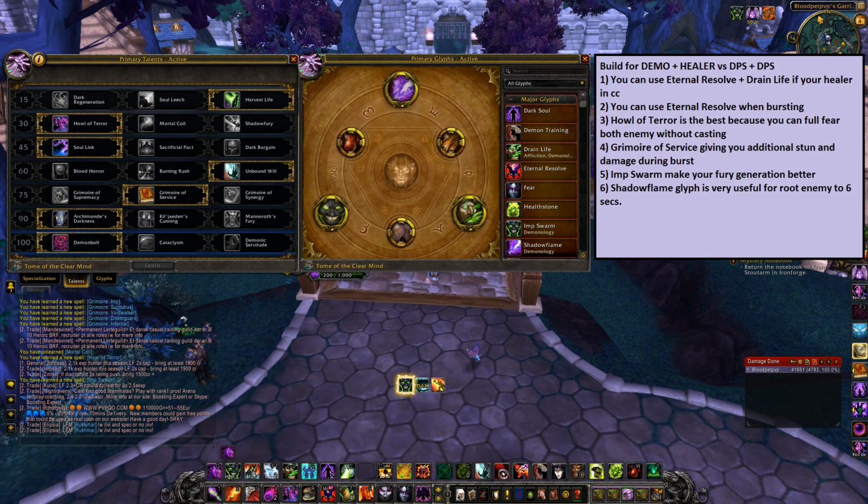I am also using Grimoire of Service, because it gives me an additional stun and additional damage when I am using it. I am using the glyph of Imp Swarm instead of the glyph of Internal Resolve, because I need faster fury generation, and I also need Internal Resolve if the enemy is attacking me hard and I need some safe cooldown.